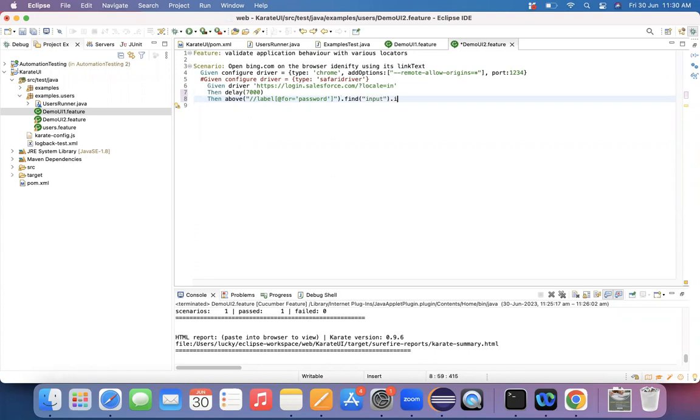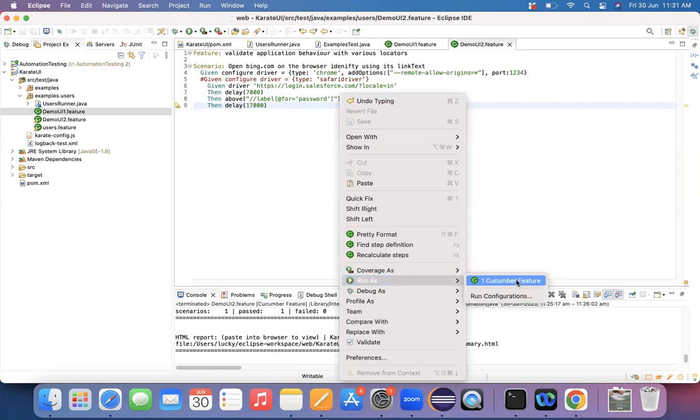On that particular input, I need to enter a value, so I'm using input, and I'm giving a value as my name, Surendra. So what we have done right now: above this password field, identify an input tag in which to enter the name Surendra. After that, wait for some 17 seconds to see whether the action is performing or not.